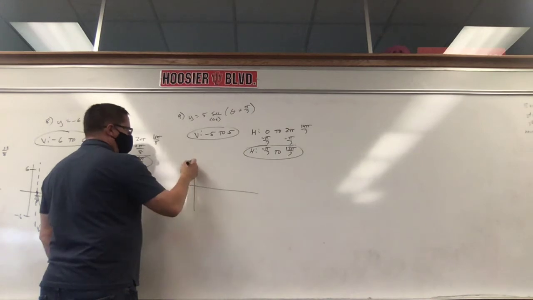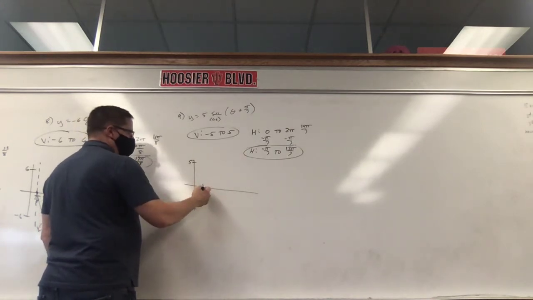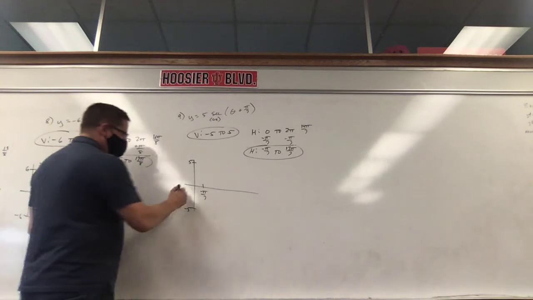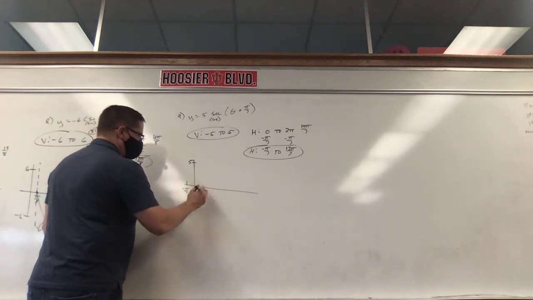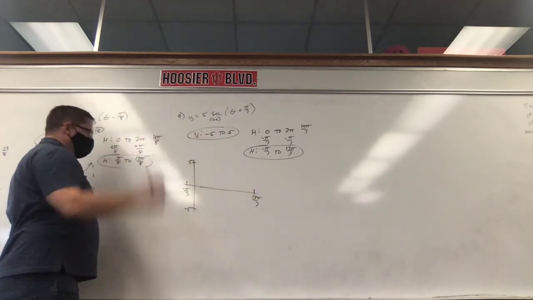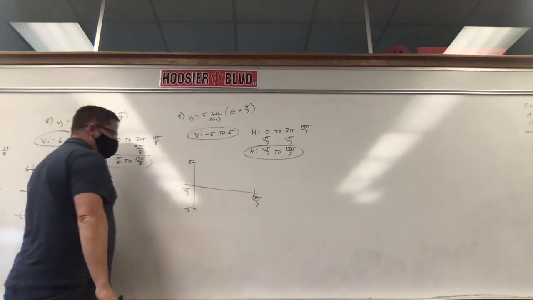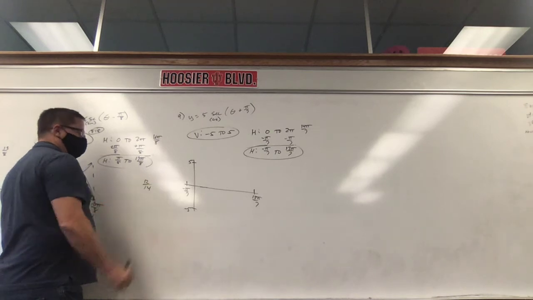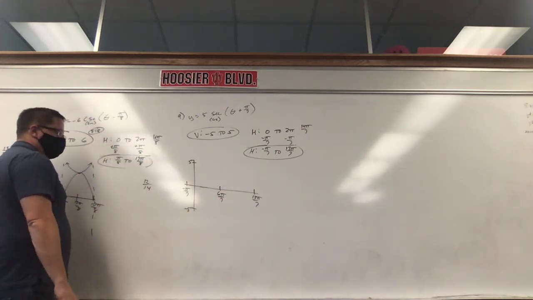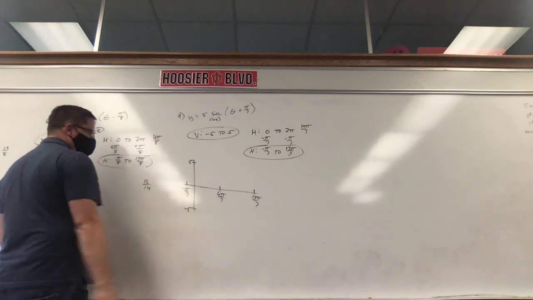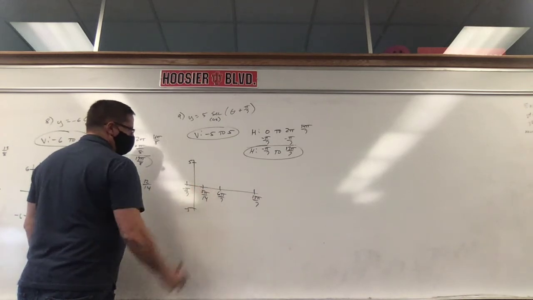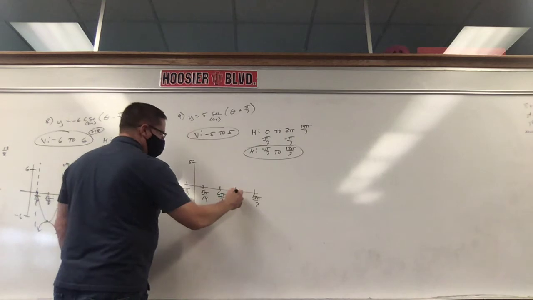All right, so now be careful here. We're going to go from 5 to negative 5. Don't do this. Don't put negative pi over 7 here. I don't care where you put negative pi over 7, but it better be on the negative side. Better be to the left. And then positive 13 pi over 7. What's the middle of negative 1 seventh and positive 13 sevenths? 12 fourteenths, which is the same as 6 sevenths. What's the middle of negative 1 seventh and positive 6 sevenths? 5 fourteenths, and that doesn't simplify. Middle of 6 sevenths and 13 sevenths is 19 fourteenths.